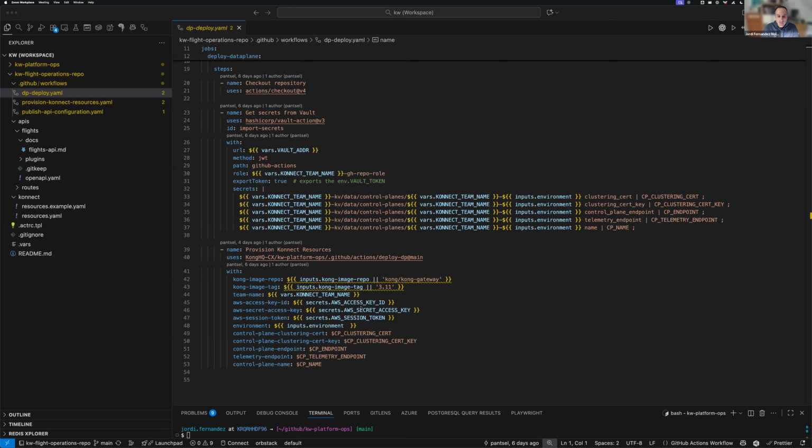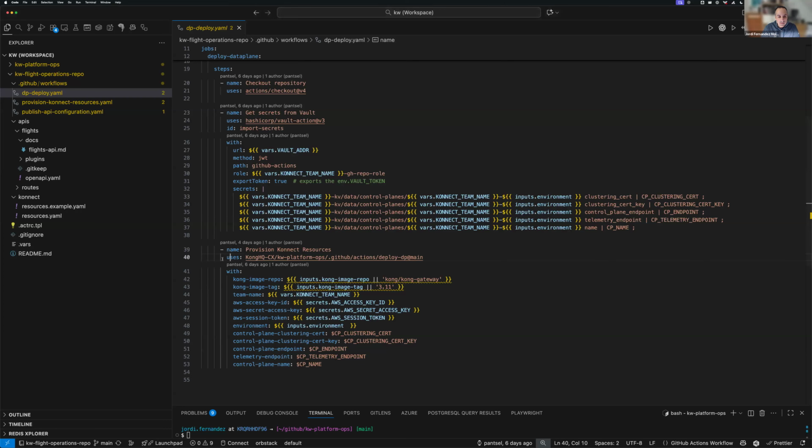With my AWS credentials, which are secrets in GitHub, and the secrets and the certificates that we just obtained. So that's everything I need to inform, which is almost nothing really. It's simply the connecting name in a vars file, and then I can, as I mentioned, select what is the version of the data plane that I want to deploy. I'm not aware of what is going on behind the scenes.